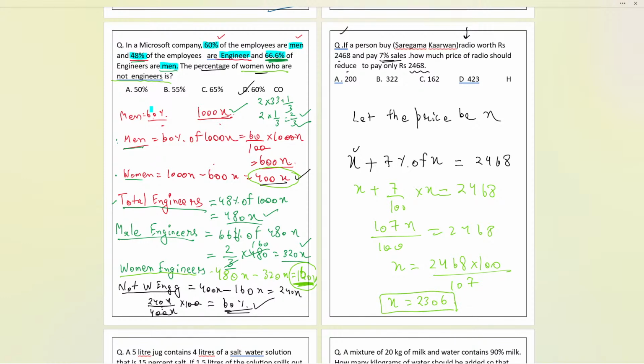This is the price it should be before the tax. We cannot say cost price, but yes, sale price, because discount and these kinds of things we can definitely consider that way also. But actually this is just a general question, that's why we have taken it like that. In the profit and loss part also we'll be discussing the cost price and sale price. Great, Yash, that you also thought in that direction. Now, what we need is how much price should be reduced.